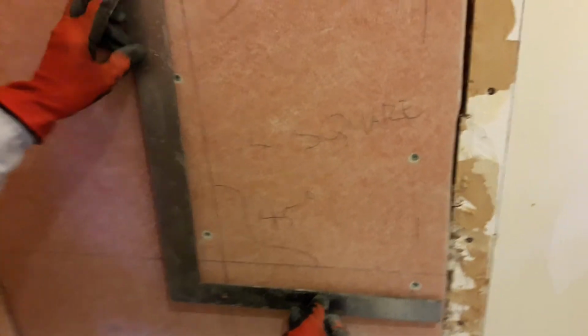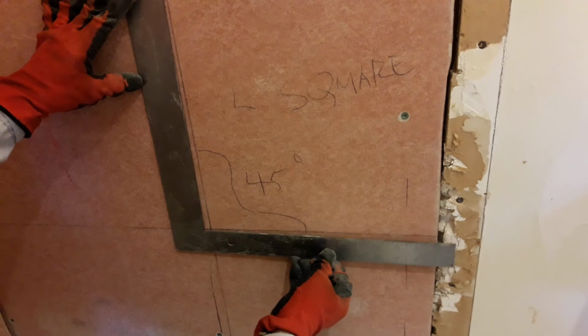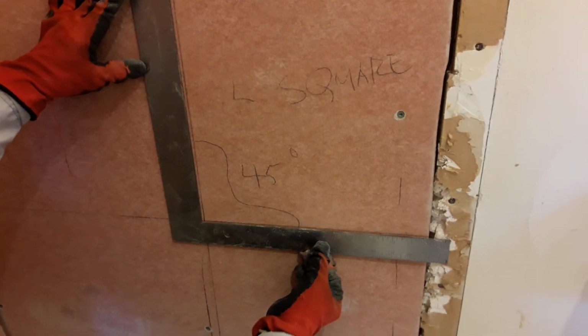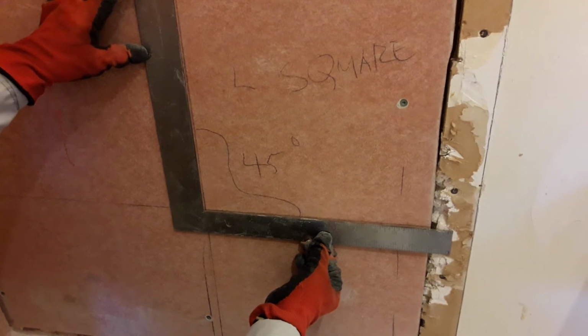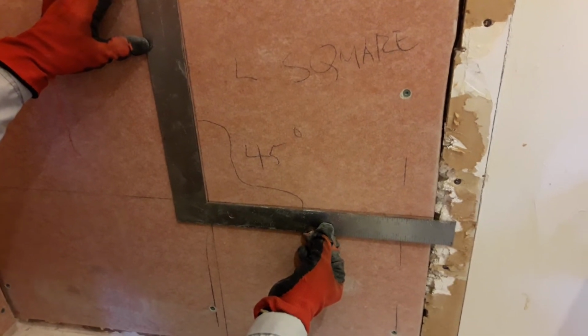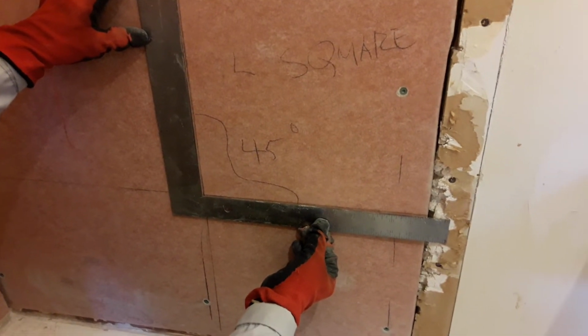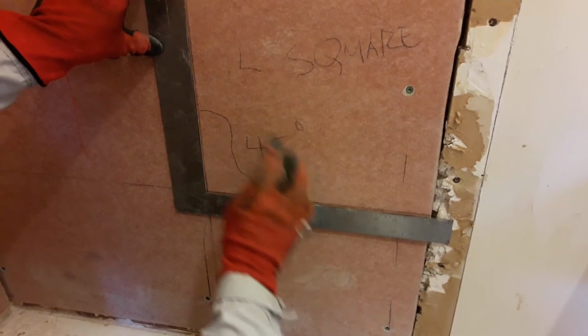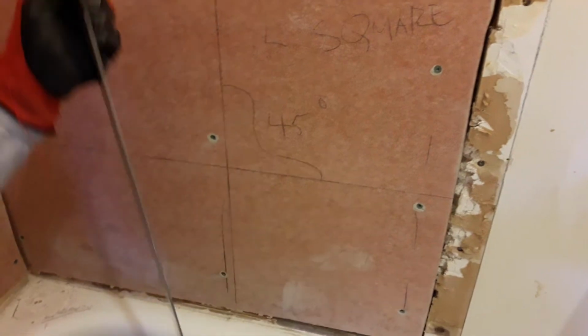Then after that use the L square. You can use the L square, the same procedure, you know, guys. See, make sure it's 45 degrees perfect. With a little bit up, I think no problem on that one. See, this is 45 degrees on the L square.